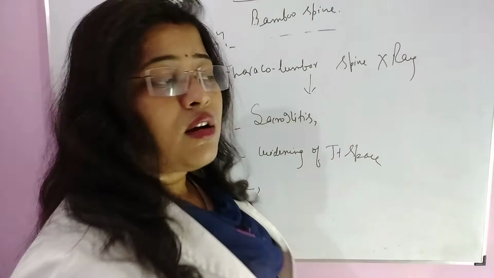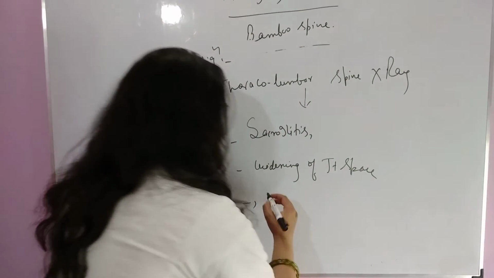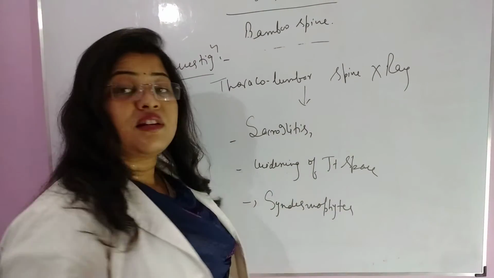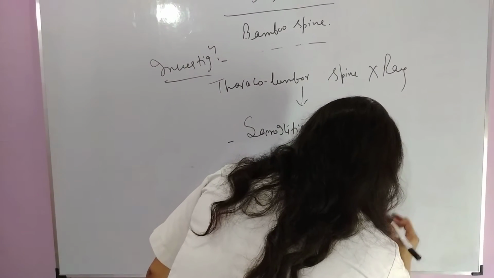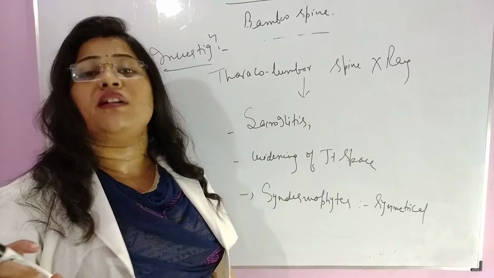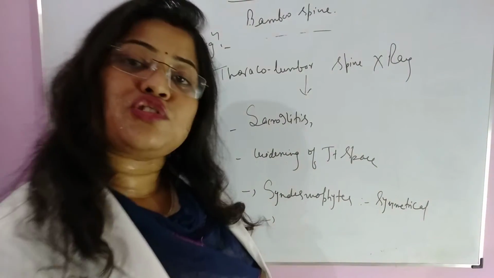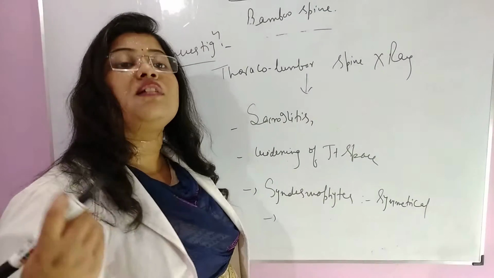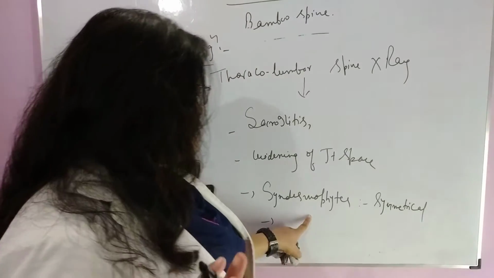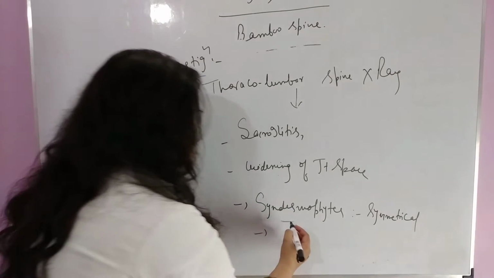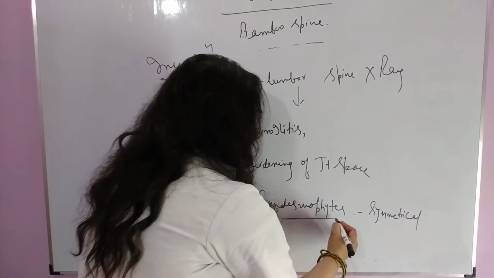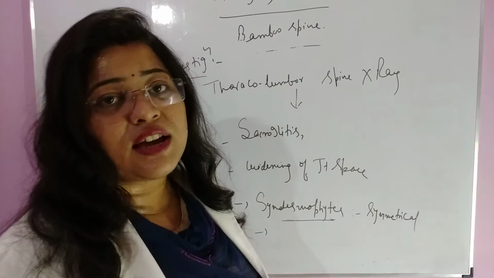and one bony growth is seen, which is known as syndesmophytes. Symmetrical syndesmophytes appear in the X-ray of the affected part, and a syndesmophyte is pathologically similar to an osteophyte, and it originates from tendon or ligament present inside the spine. So syndesmophytes and osteophytes are pathologically similar, only the origin point is different. This investigation confirms the case of ankylosing spondylitis in affected joints.